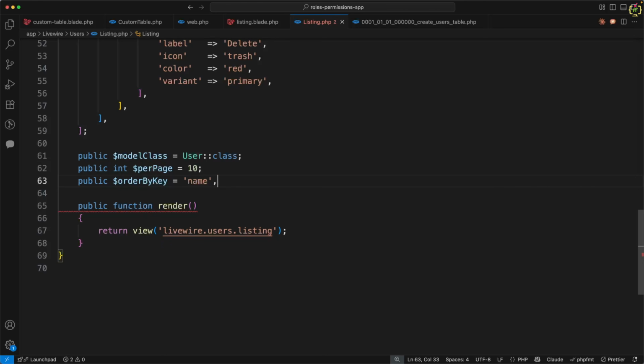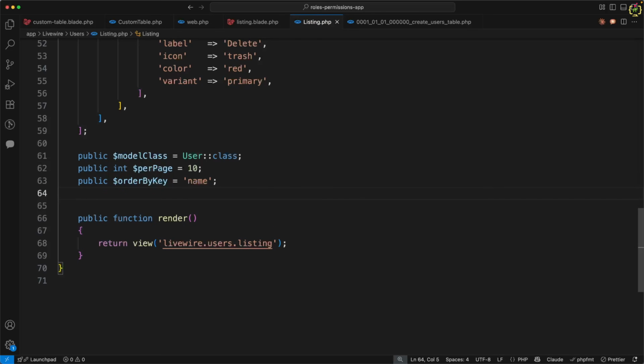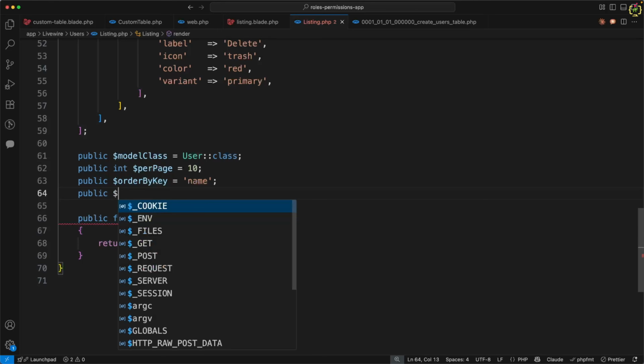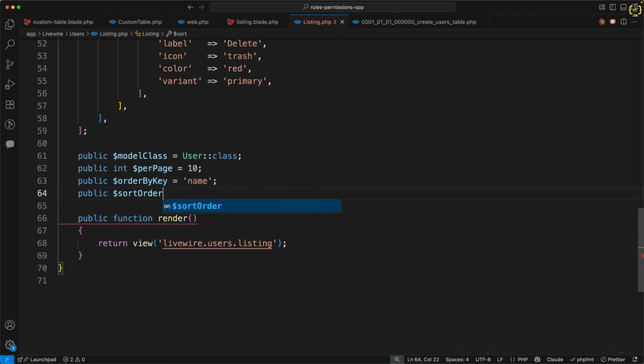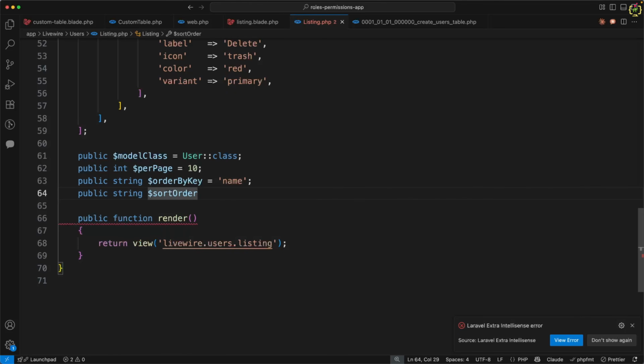Okay, so I will set this to name, and the sorting order will be ascending or descending. So let's define sortOrder as well. This will be of type string, sortOrder, and this will be ascending, or we can set this to descending.